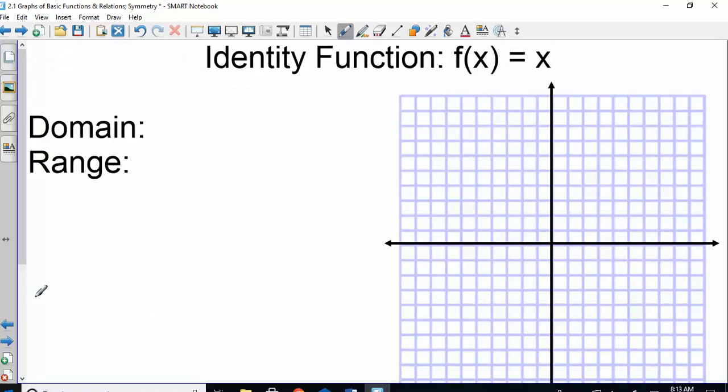Okay, so now we're going to get into our common functions. The first one is called the identity function, f of x equals x, or f of x is the same as what variable? Y, so y equals x. We should be able to graph that pretty easily. Y equals x, what is it? It's a straight line. What's your y-intercept? 0. Slope is? 1. So you start at 0, 0, up 1, over 1. I don't draw straight lines very well, so I put a lot of points on mine.